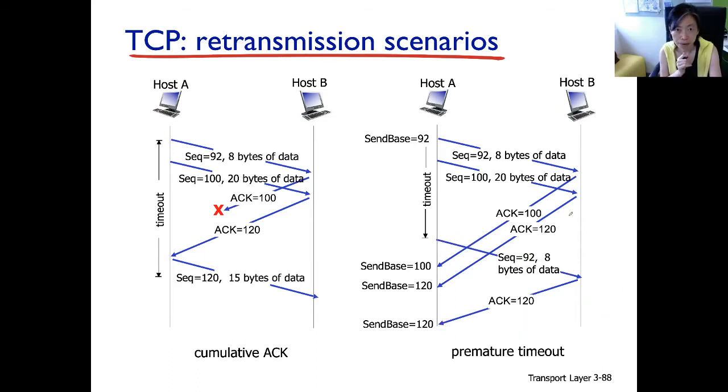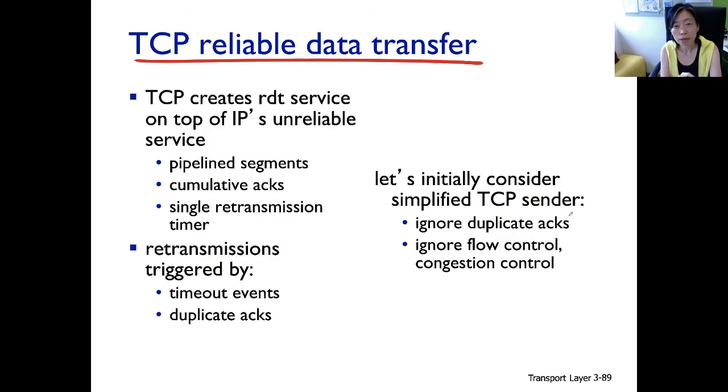And that was example 3. Up until now, the TCP mechanism we were talking about is very, very simplified. The examples we went through are very much based on the simplified TCP sender. The actual TCP sender is way more complicated. We have not yet talked about possible retransmissions when the TCP sender receives duplicate acknowledgements. We have not yet talked about extra mechanisms in TCP's RDT that also support flow control and congestion control.